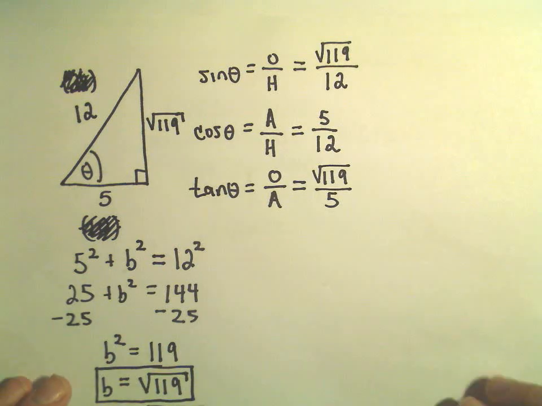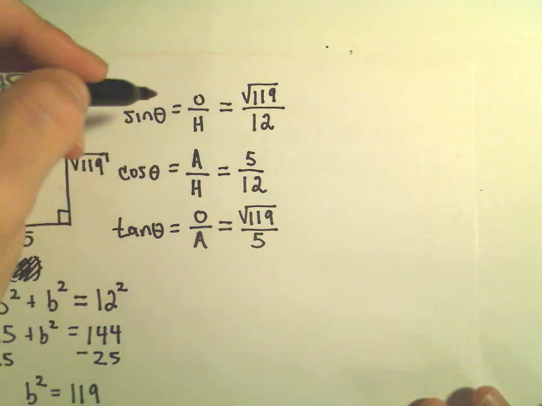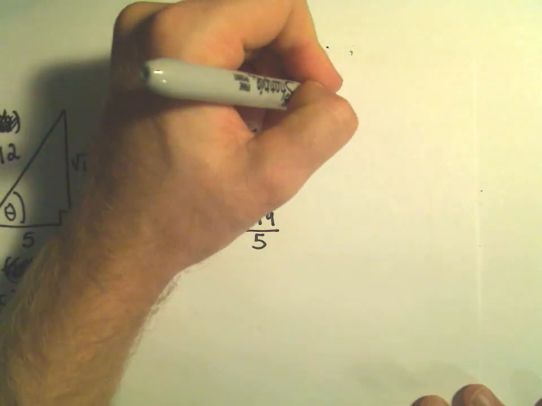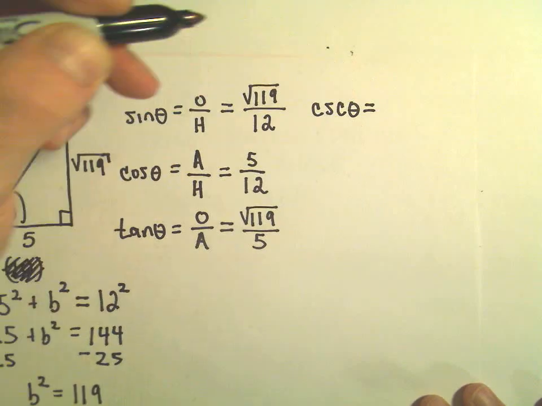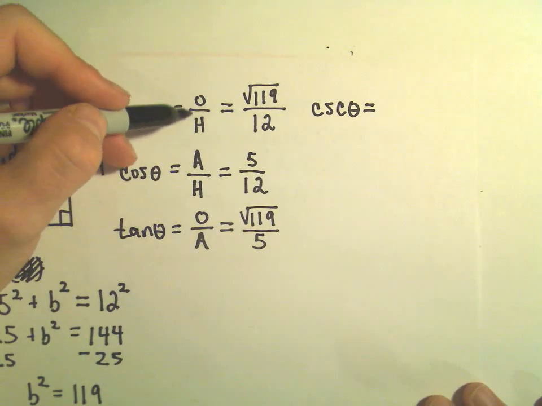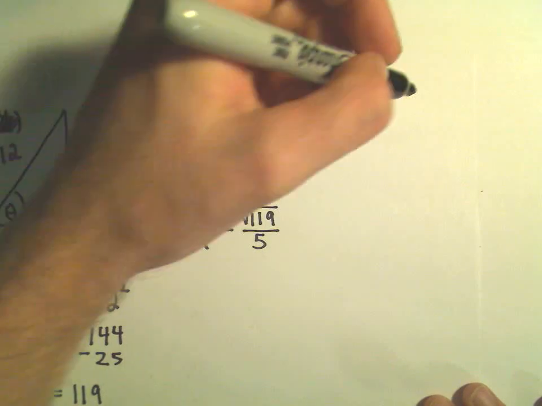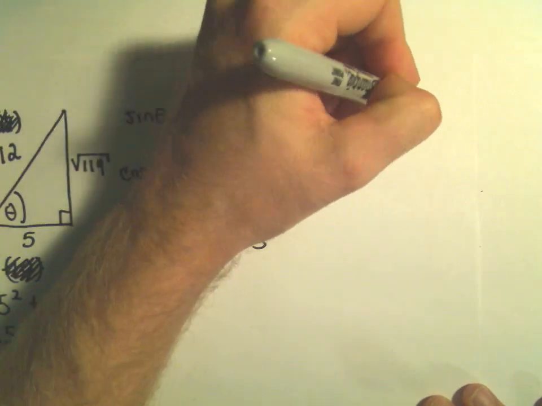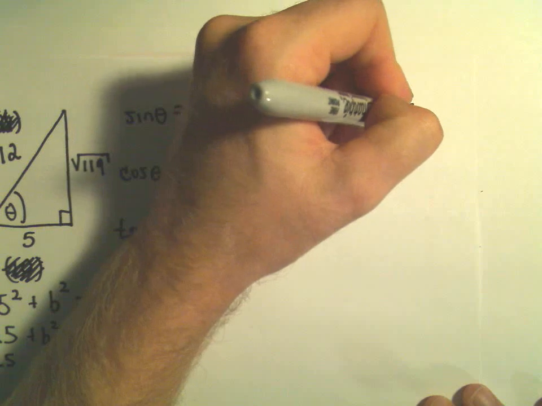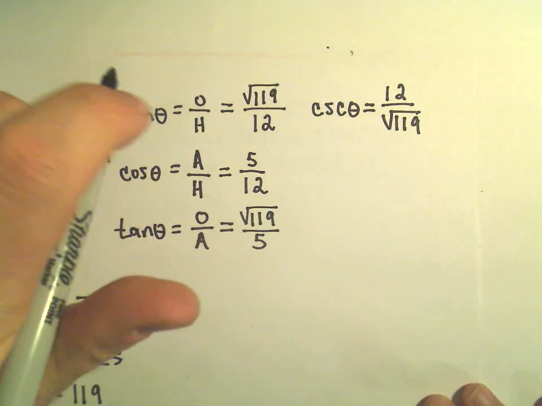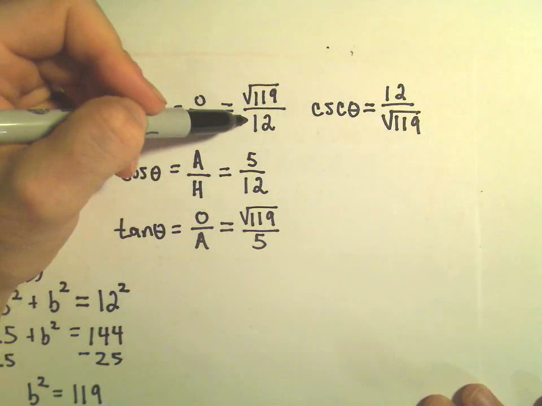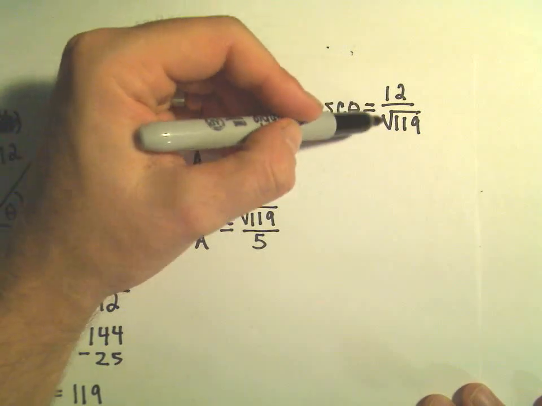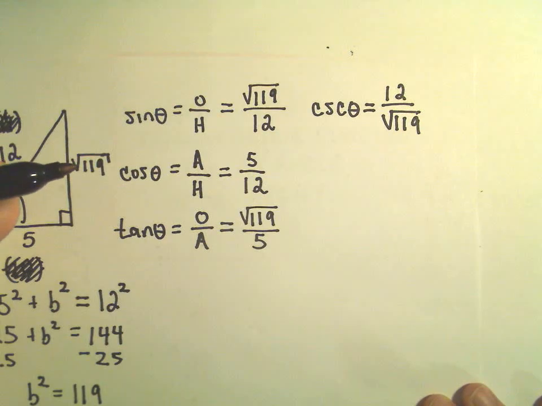So we've already got three of them now. And remember, if we know sine of theta, cosecant of theta is just defined to be the flip of sine. It's hypotenuse over opposite. So all we have to do is just flip-flop our ratio that we have for sine theta. So sine is square root of 119 over 12, that means cosecant of theta is going to be 12 over the square root of 119.